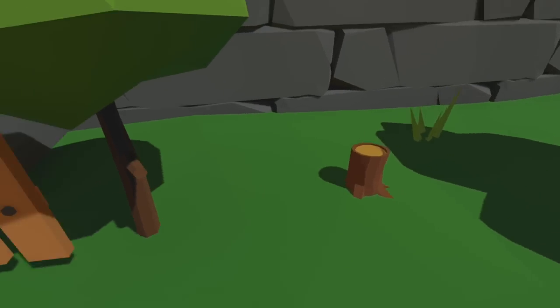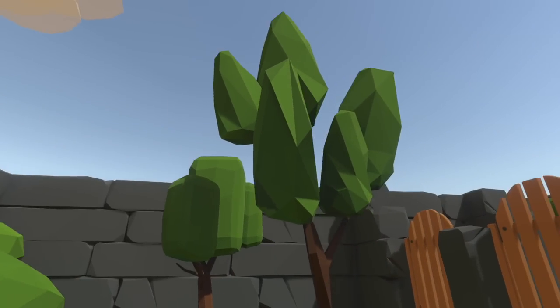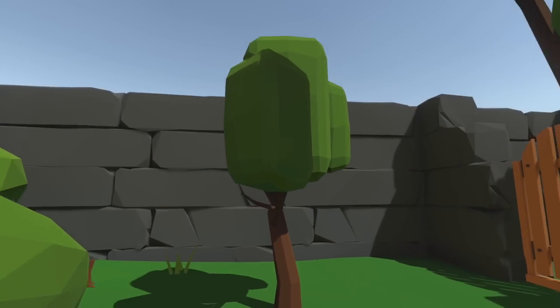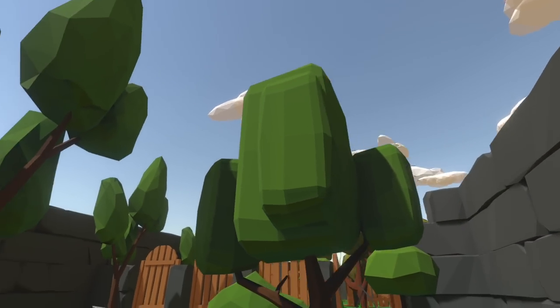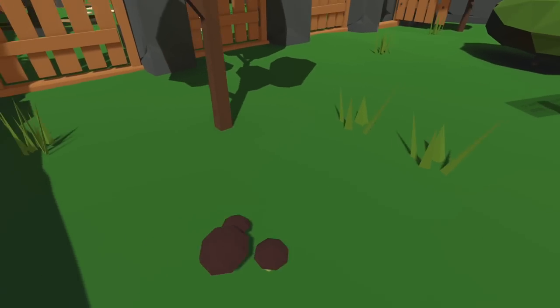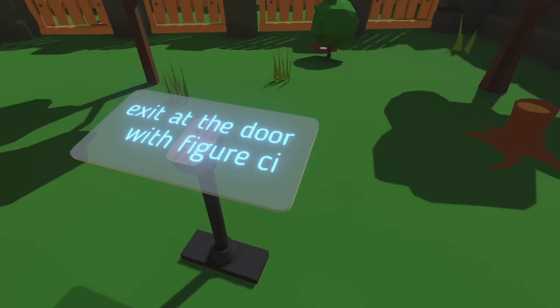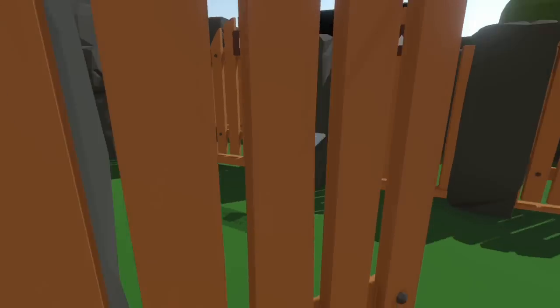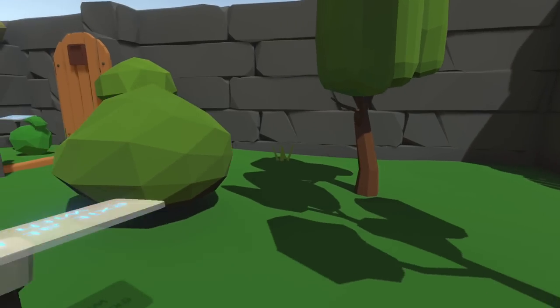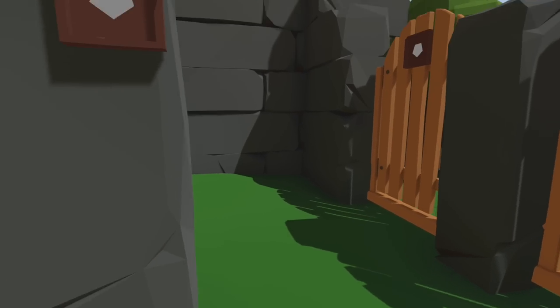This is the same tree. What is this tree trying to tell me? There's five things on the tree, which could be pentagon. But I don't know what this tree is telling me because it's the exact same as the other one. I think this is circle. I just don't know why the rest are anything. I don't understand what that even means. Exit the door figure question mark.